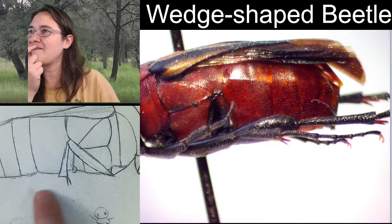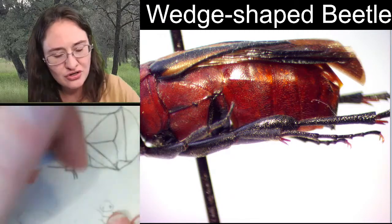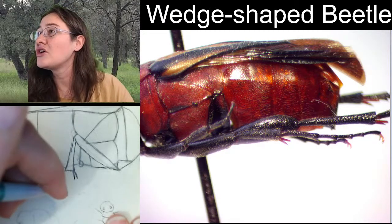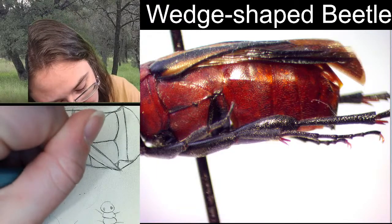All right, the five tarsal segments that are nice and narrow, these are toe segments. Let's see. 1, 2, 3, 4, 5. The first one is the longest.